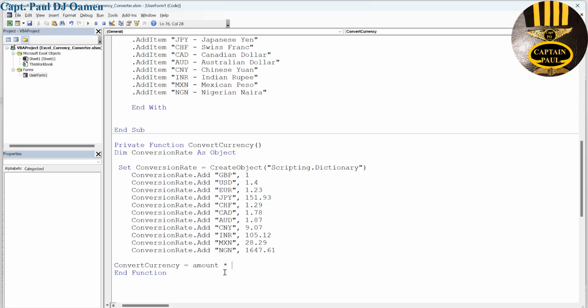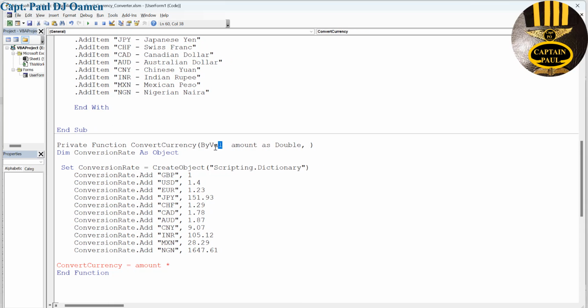You see this amount, I'm going to have to enter that in my function here. So that's going to be by value. Let's say amount equals, what is amount, as double, okay, and comma.